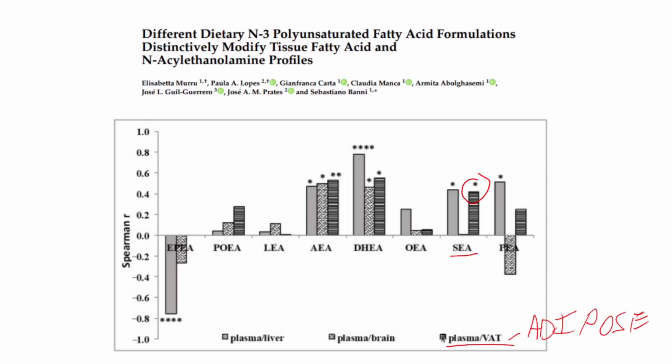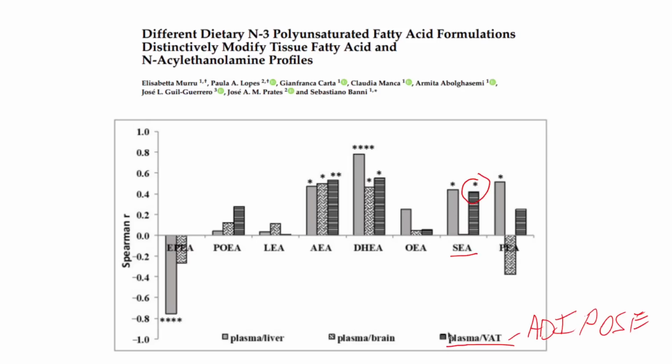This study is looking at mice. The question is, what controls the levels of this OEA and the SEA in your body? Because we're going to talk about it as a supplement, but of course, it's also interesting how our body is controlling these levels. So let's look at this one I have circled. This is stearoyl ethanolamine. And the question is, when you look at plasma, at circulating stearoyl ethanolamine, how closely correlated is that to stearic acid, which is what it's made from in different tissues? So that's what's being shown here.